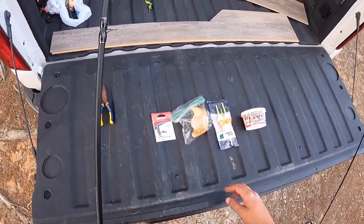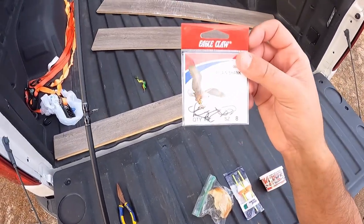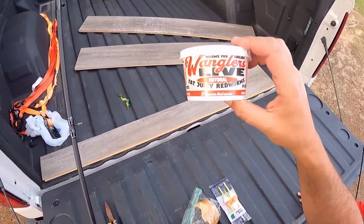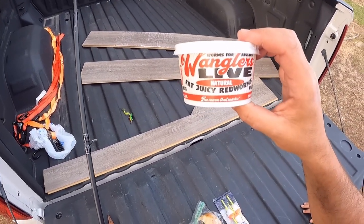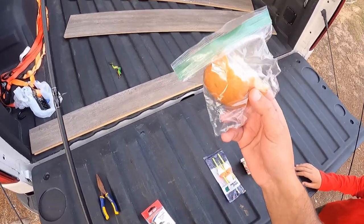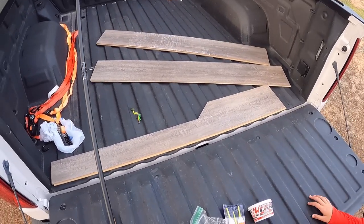All right guys, it's Sun Joku. We're back. We're just gonna go over it real quick, do a quick little review. Went ahead and got our hooks, the smallest hooks we can get from Walmart. Got some of these red fat juicy red worms. Some people don't like to mess with worms. I get it. I also brought just a chunk of bread. It'll work the exact same. And then we got our bobbers. And we're going to start off from scratch.